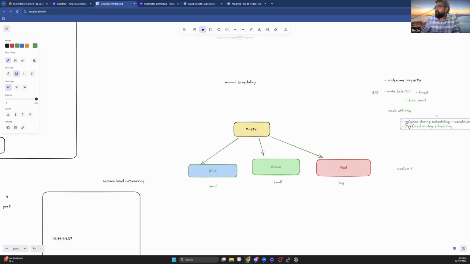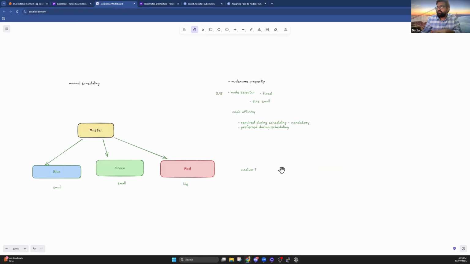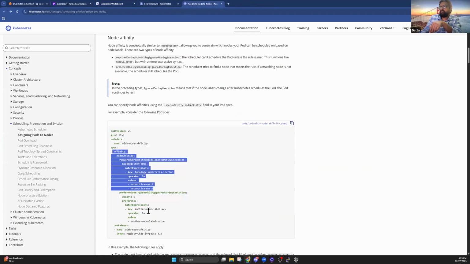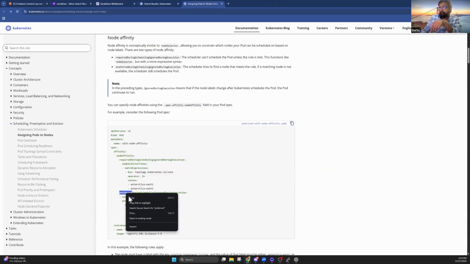Preferred is like, if you can manage, if it is there, okay, otherwise let's go. So I'll change this one to preferred. In preferred, we are giving a weight property.